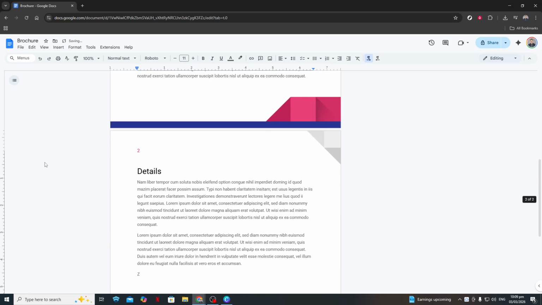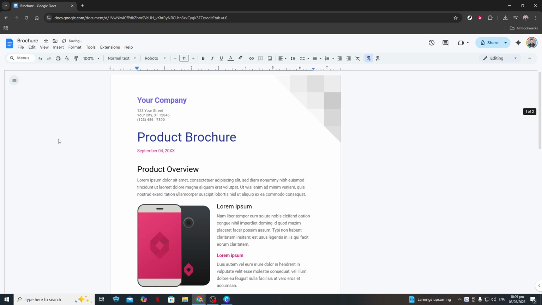In today's video, I'm going to teach you how to duplicate a page in Google Docs. Now, Google Docs doesn't actually have a one-click duplicate page button, but there are a couple of very simple ways to get the exact same result. I'll walk you through a clear method you can use every time you want to copy a page, whether it's a cover page, a template, or a form you want to reuse.